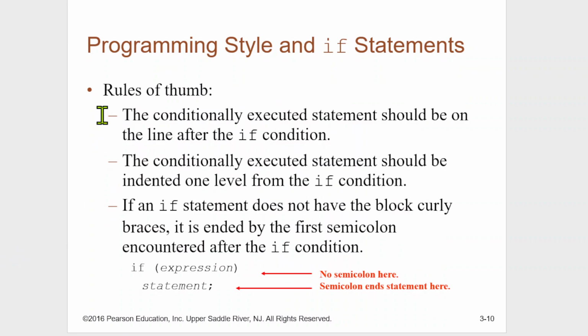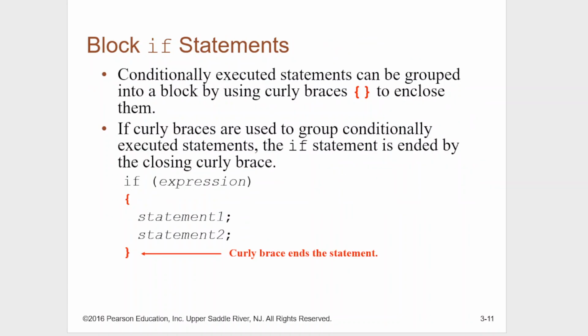So rule of thumb, the conditionally executed statement should be on the line after the if statement. The conditionally executed statement should be indented one level. If an if statement does not have a block of curly braces, it is ended by the first semicolon. If it has a block, then it is ended by the curly brace, so all the statements will happen.